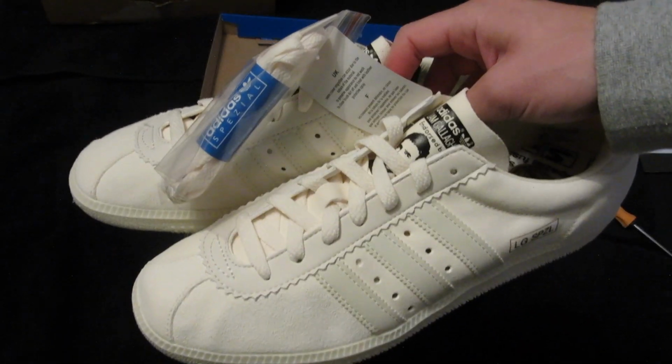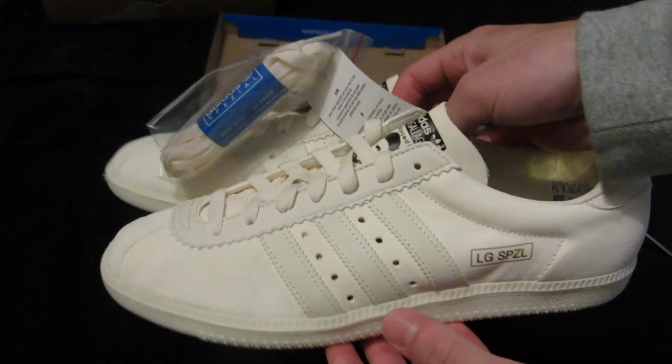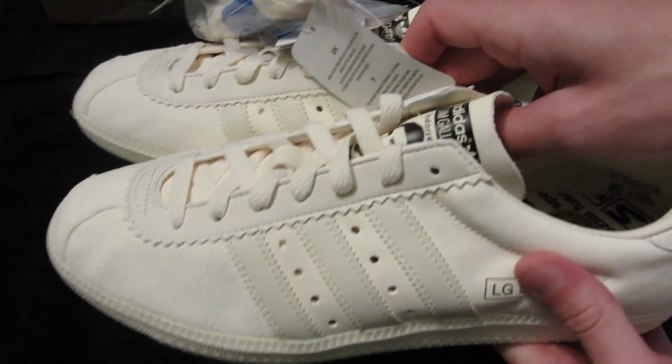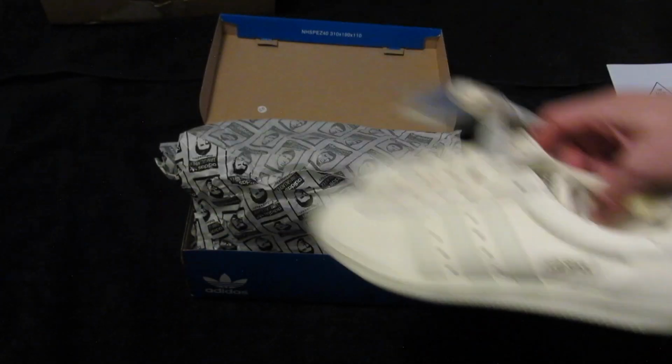Now, would I pay the £300 or so that they're currently reselling for? No. But if I had the money and I was a big Liam Gallagher fan and I'm paying £100 to see him at Wembley anyway, then yeah, I probably would pay the resale price on it. But anyway, I just wanted to show you these ones today.